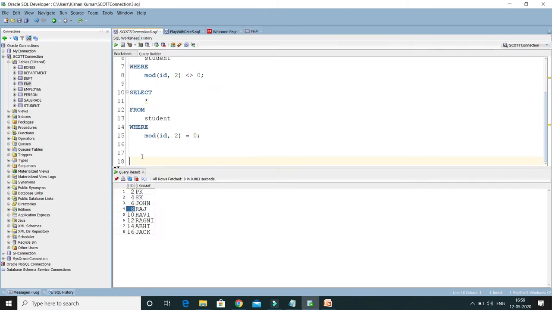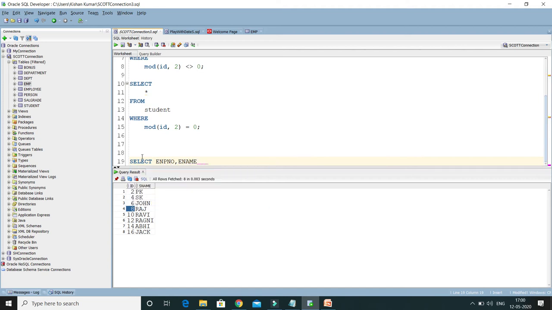So here first of all I'm going to write a query, pretty simple. Select emp number, which means employee number, then ename. I'm going to select whatever columns you want to select. Then sal, and hire date also you can select. If you want to select all, then you will have to put a star, from emp. And here I'm going to write order by emp number.